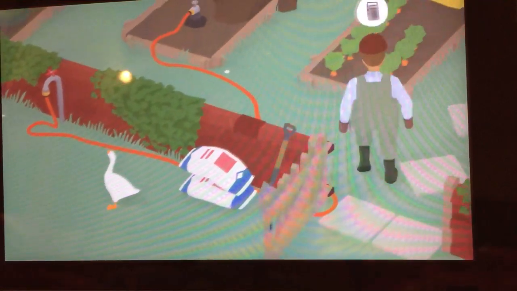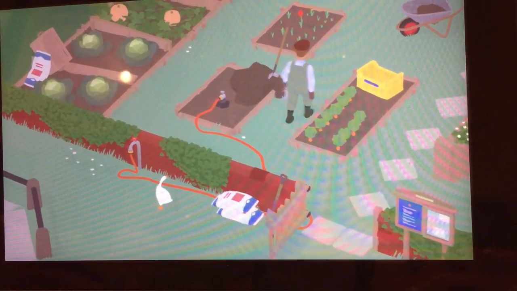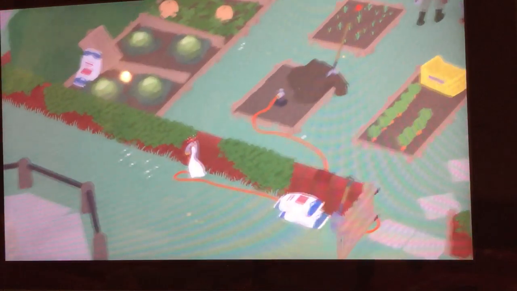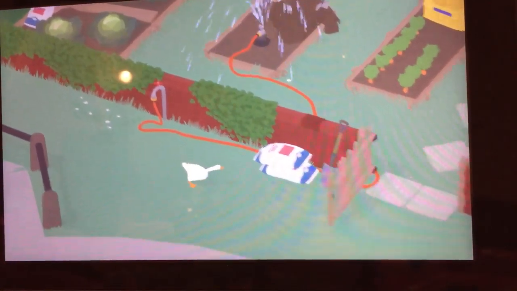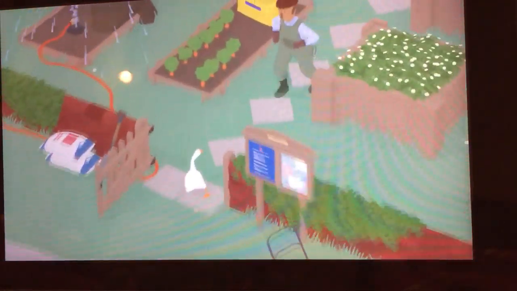Okay, no. I'm gonna wait for him to go away. Wait, how did he knock that through the wall? What? I don't know. Okay, and then we can turn it back on. Wait for it. Okay. Wait, is he there? No, he's not. Okay. Now we turn the water on, and now we run. No, the goose turns so weird.